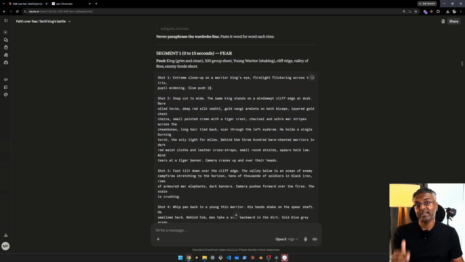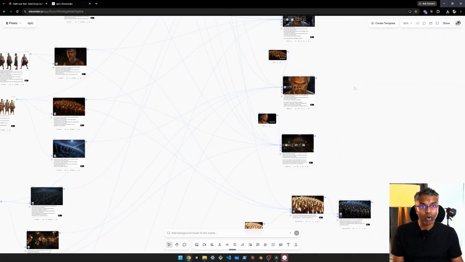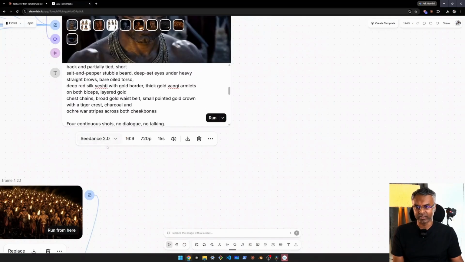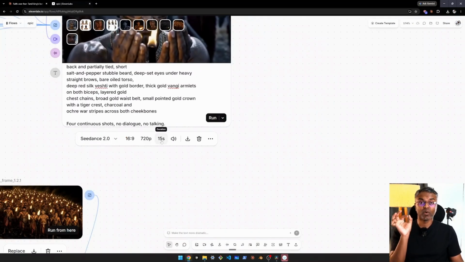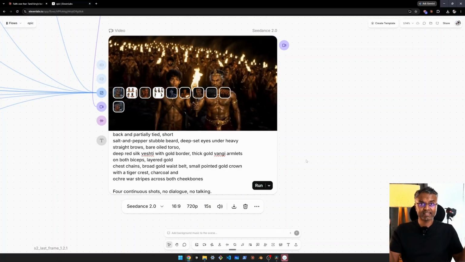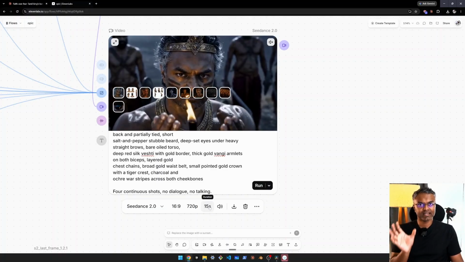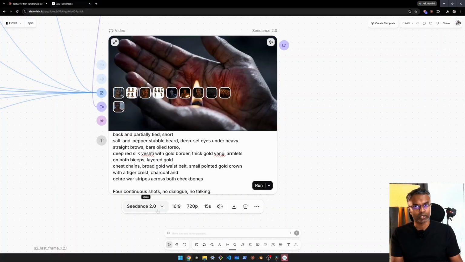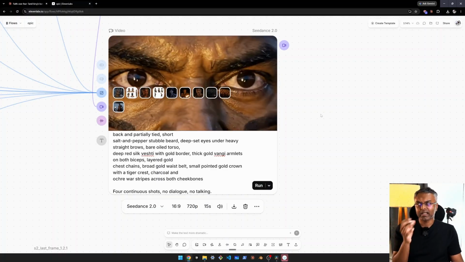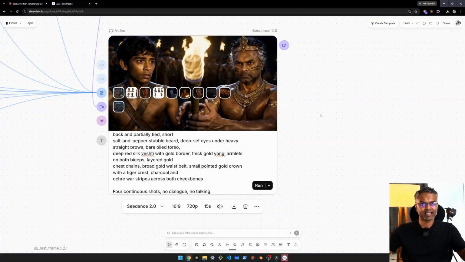I also specifically asked it to break down the script into 4 parts because Seedance, the video generation model that we are using for the short film, can generate only a maximum of 15 seconds. It can generate multiple shots in those 15 seconds, but at one go it can generate only 15 seconds of video, at least with Seedance 2.0. With that in mind, I wanted a short film that is about 60 seconds long.